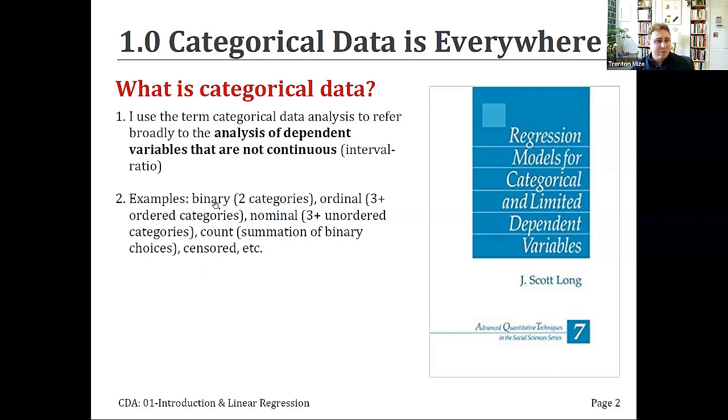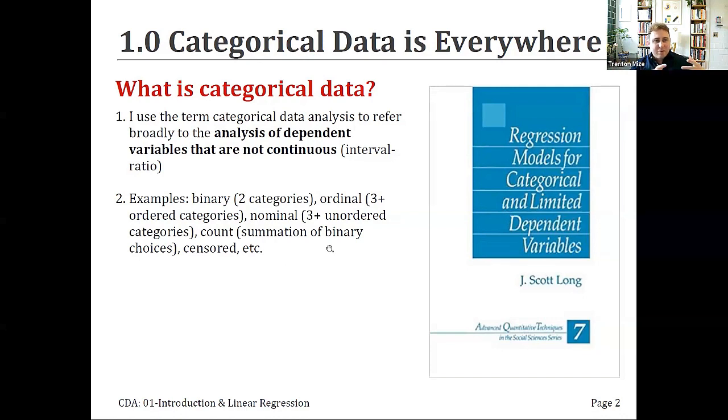What is this usually? We think of binary, right? Maybe a health example, does someone have the disease or not? Ordinal are perhaps the most common in social science data. We ask opinion questions or survey questions, and they're often of the strongly disagree, agree, strongly agree nature. Those are really ordinal. They have an order to them, but they're not truly continuous, et cetera. I'll talk about all of these examples more.